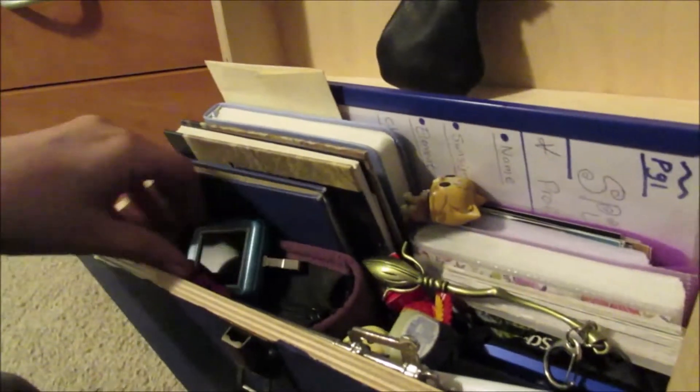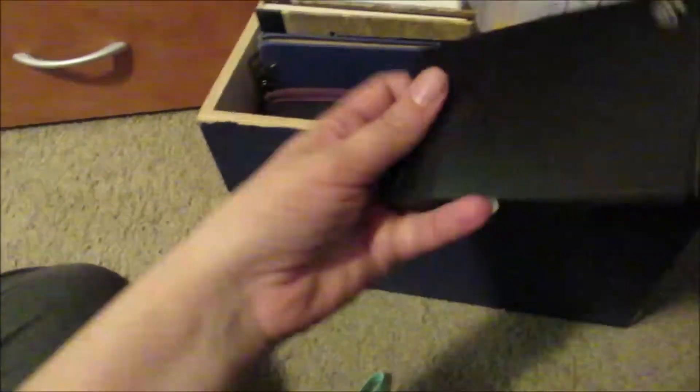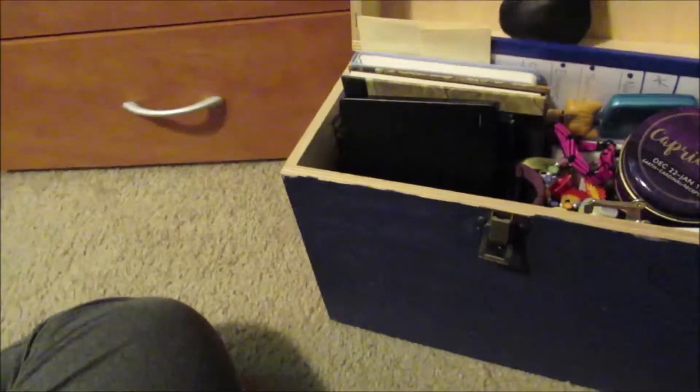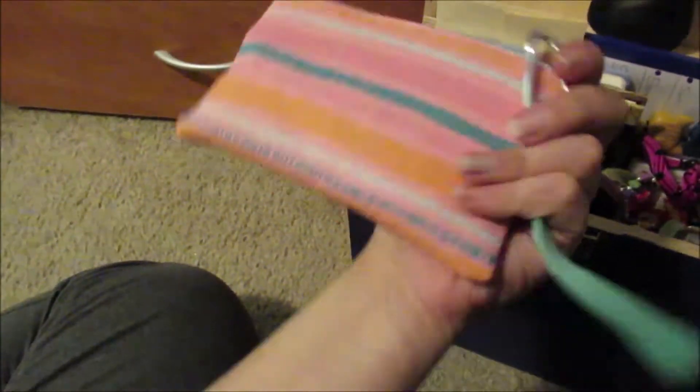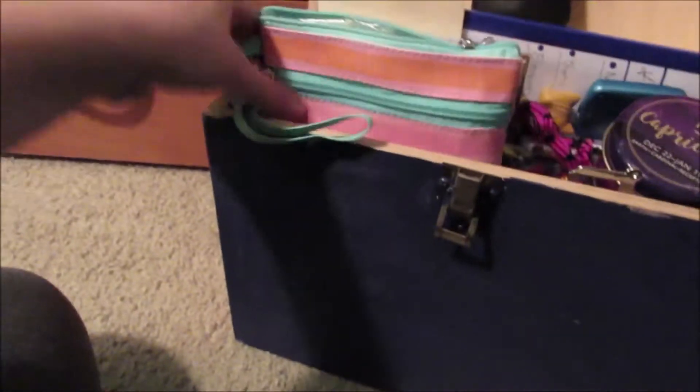There's a candle with my Capricorn sign so I can keep it nice and have at least one. There's also the save drive for all my videos — this is the older one. And then this is filled with jewelry I inherited from my grandma — really old jewelry that I wanted to keep safe in the first place and also have ready to go. This backpack I take almost every time I travel: it has my address book, important notes, YouTube charger and stuff, spare headphones, and my laptop.